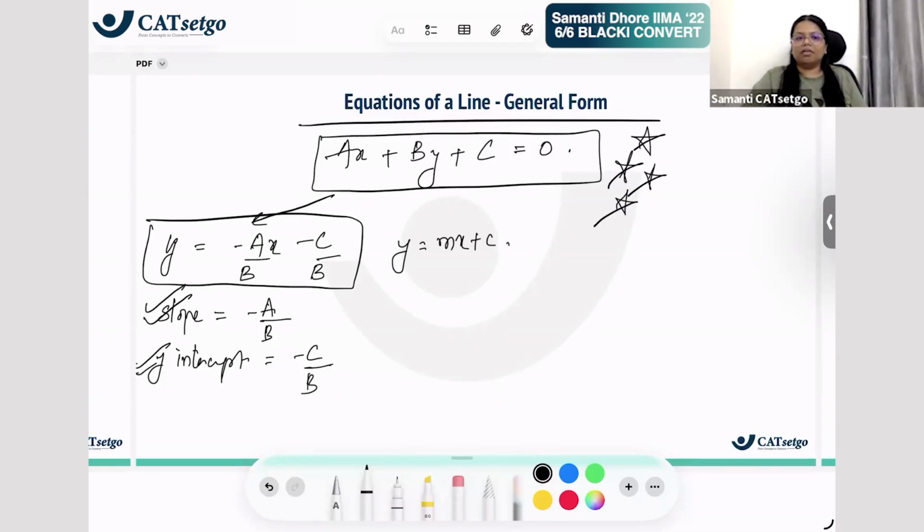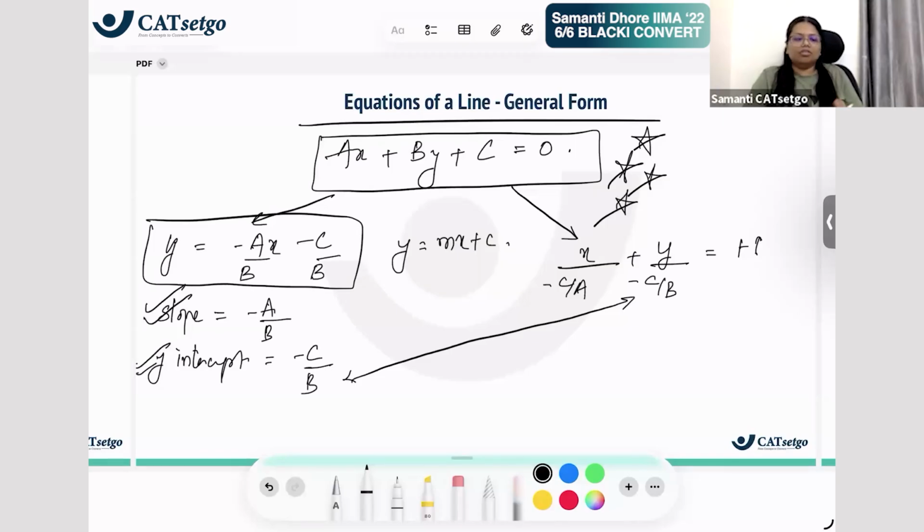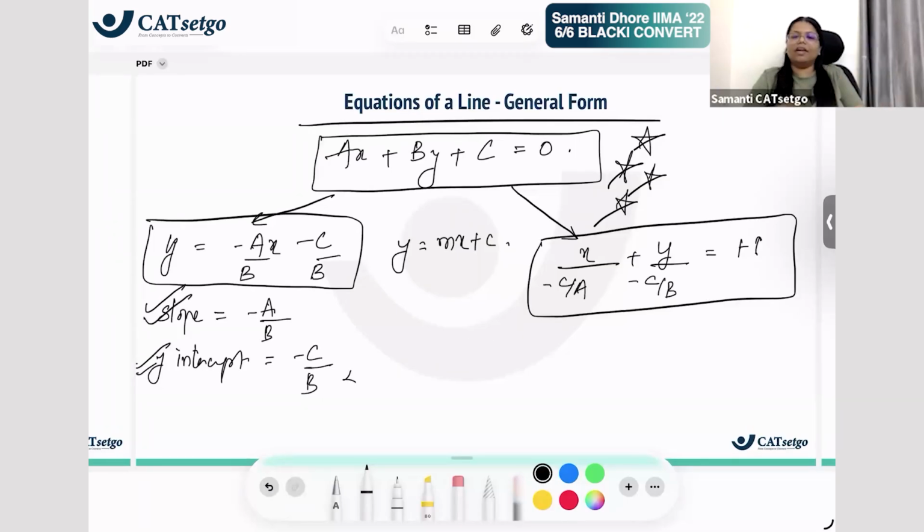Fair? Fair? है ना? If we have to find the x-intercept and y-intercept, we can convert it into all the forms that we just learned, right? Let's say we divide all of this by c, so this becomes x by c by a plus y by c by b is equal to minus 1. But we need plus 1 here. So we will make everything minus, minus, plus. So you got your x-intercept and y-intercept. See, this is matching. So here we can convert this into any format that we want and find whatever they've asked. But the general form of the equation is like this.